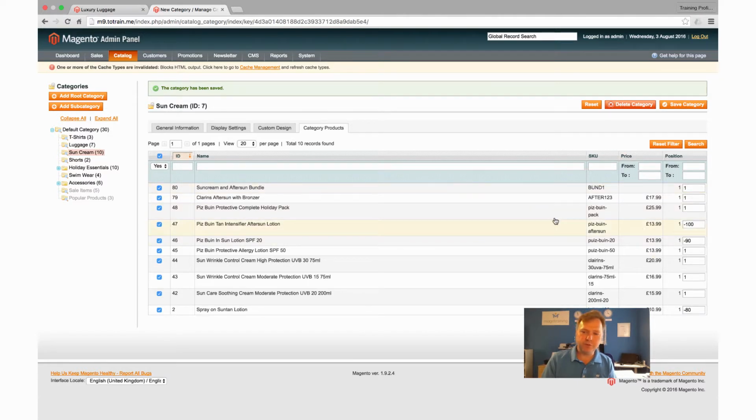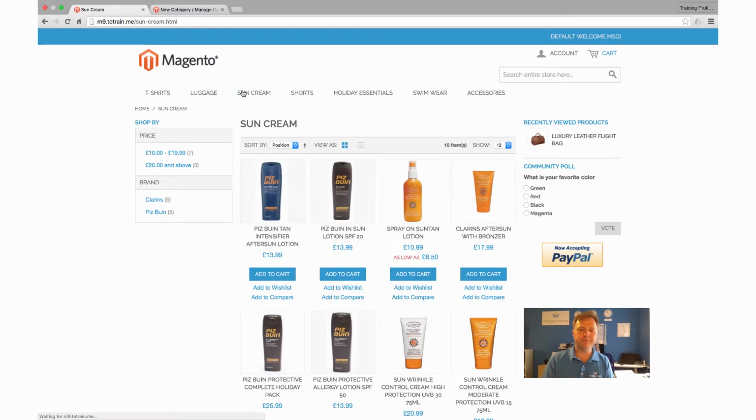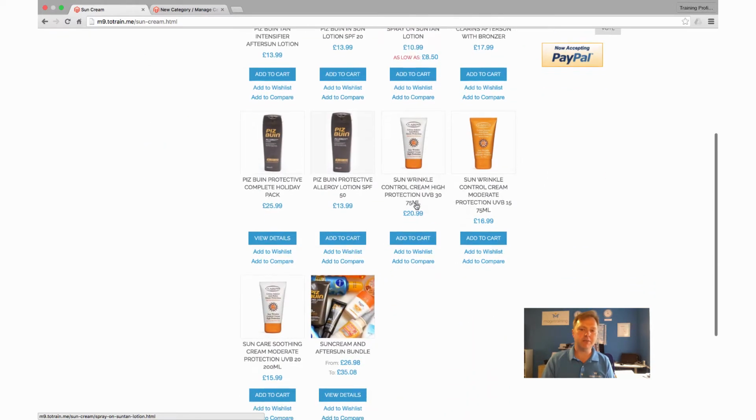So actually we've got no concern about these other products, just these 3 products. We want them to be our hero products, so I'll save that. Okay, now we'll go to sun cream, and you can see that the after sun, the SPF 20 and the spray on suntan lotion are the first 3 products that appear, and the rest appear in no particular order.